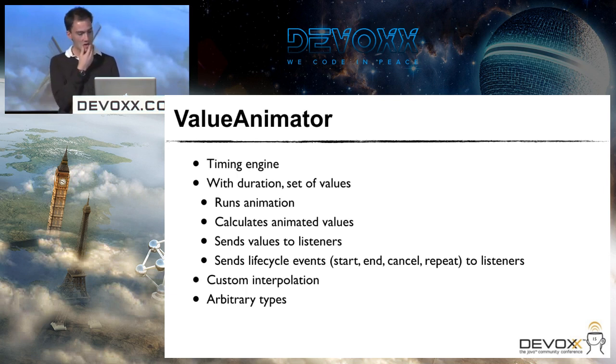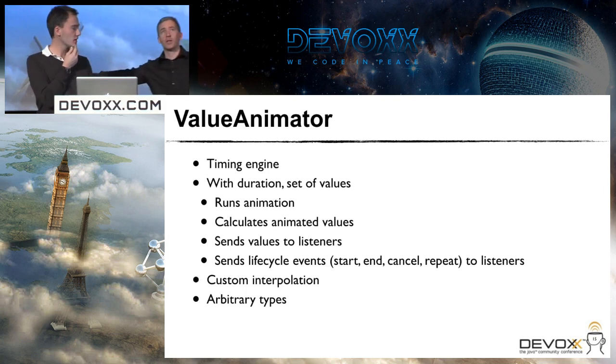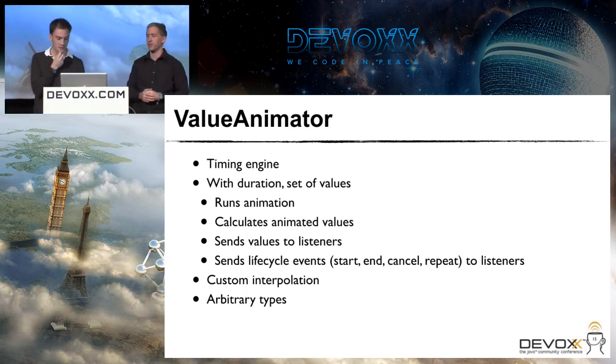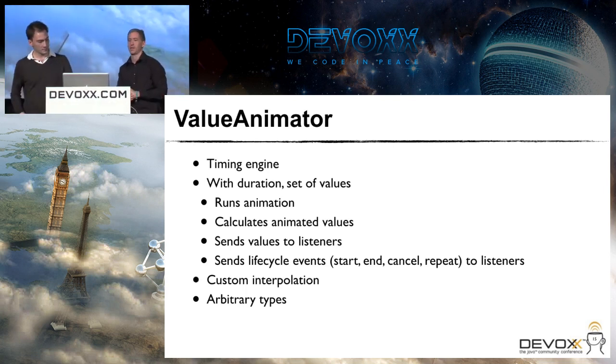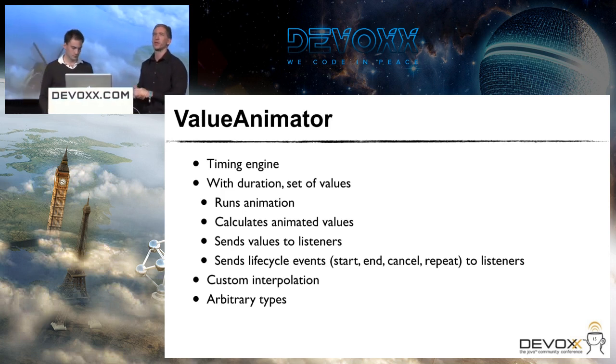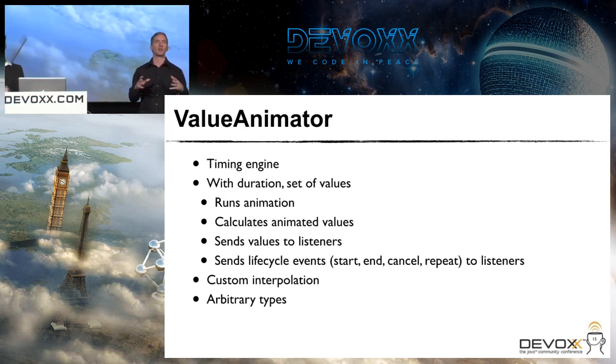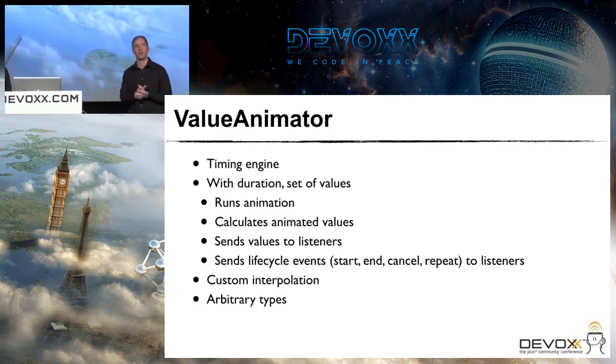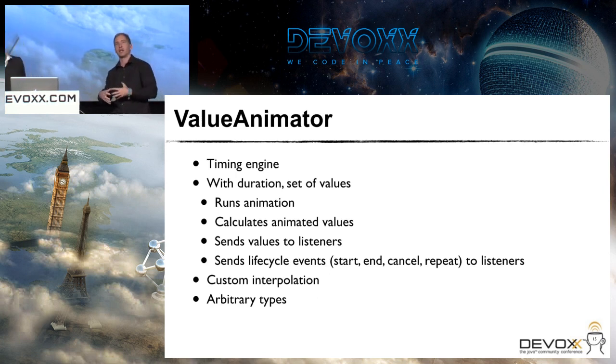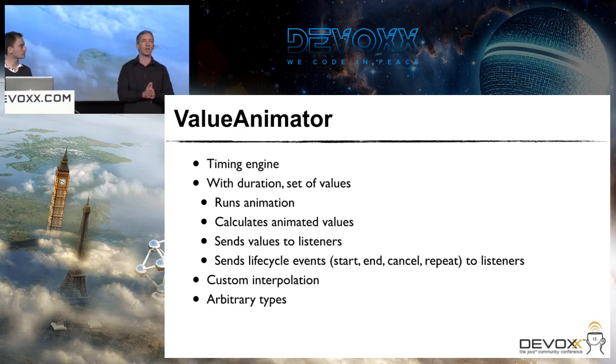One line of code. Well, not even code. Really, really long line. No, actually, it's XML. It's basically one line of code or XML. So ValueAnimator, as Romain said, is the base class. This is kind of the meat of the whole animation system. It's the timing engine that everybody else is built on. ObjectAnimator adds the important capability of animating specific targets with specific properties, but ValueAnimator is the guy that's in charge of running the timing engine.